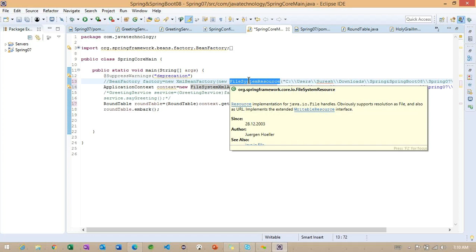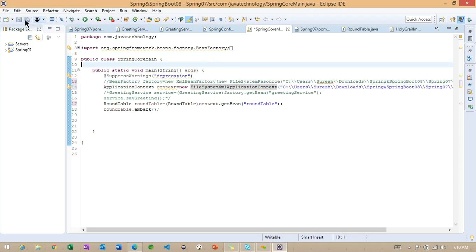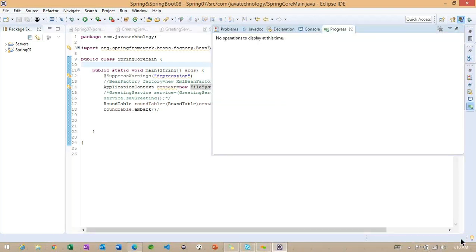Okay, now let's save the classes and we'll focus on the same example which we ran yesterday. Once the building of the workspace is completed, we can run the example.